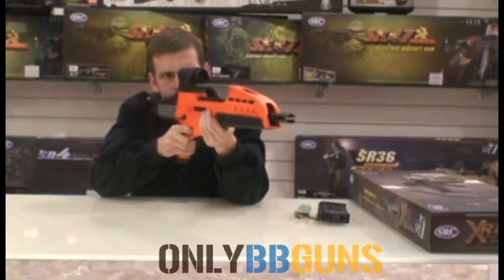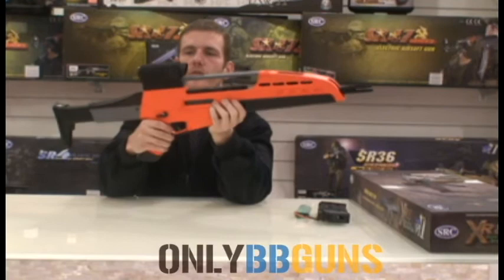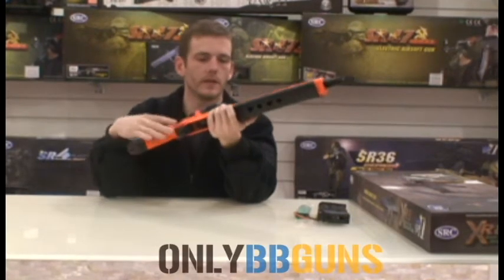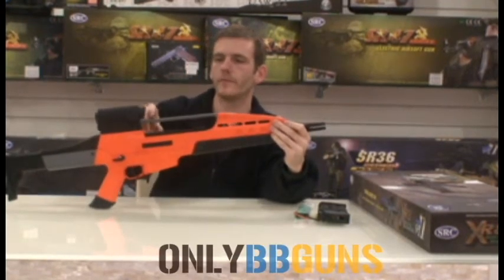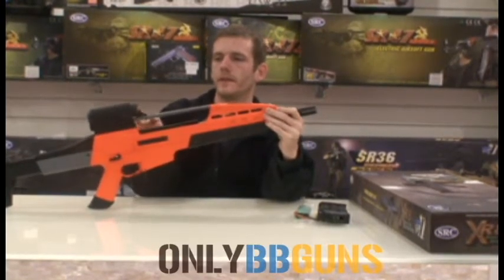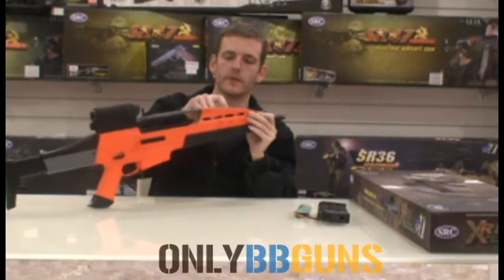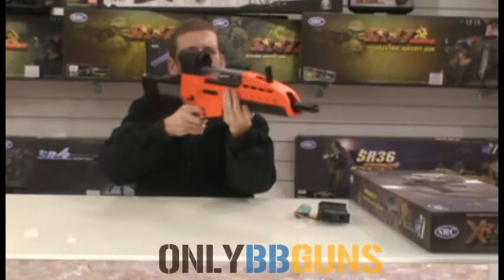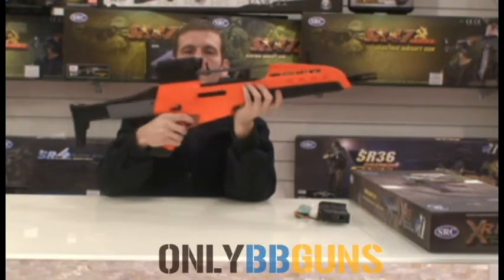It has a three-quarter rectal sight which is adjustable — quite a nice thing. I believe it can be removed via these screws, but you'd have a big open gate there. This has a unique sighting on it: just before the sight here, you've got a little push down — flick that up — and it gives you a second sight as you're looking through. On the front, you've got a little sight there — push that and it flicks up. So you have a secondary sight for lining up, which is ideal for keying in your scope.